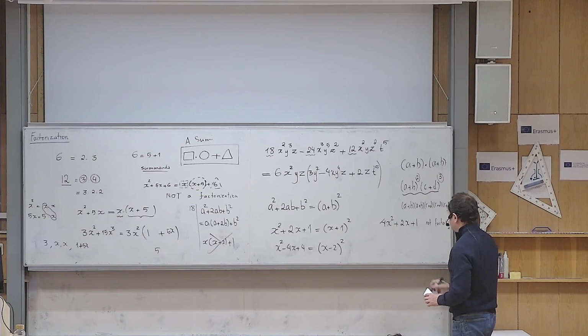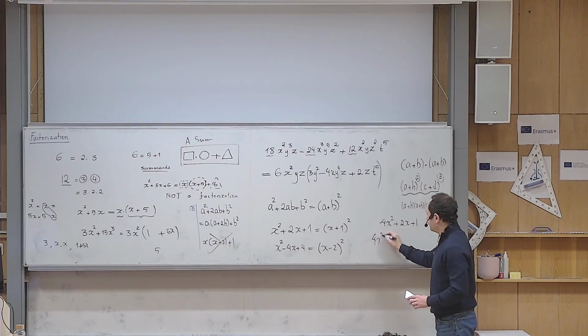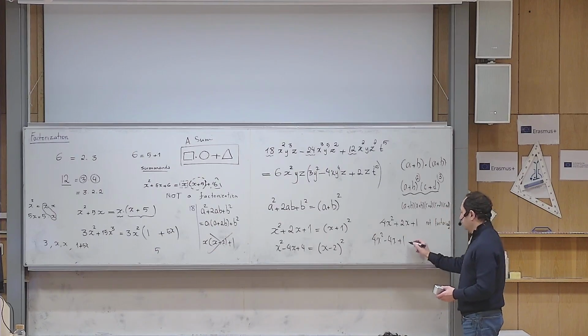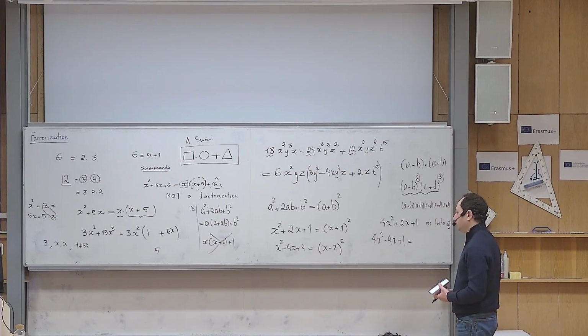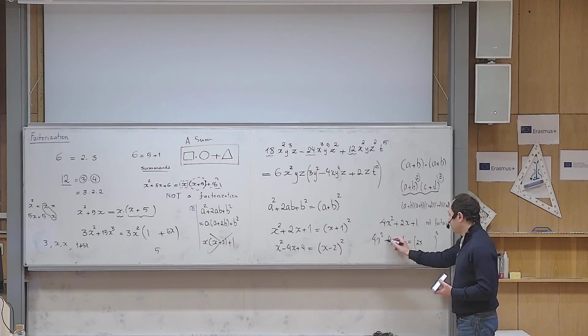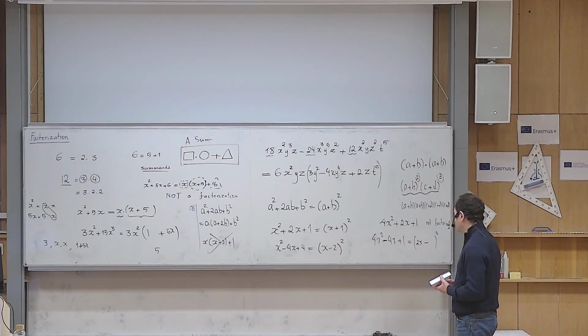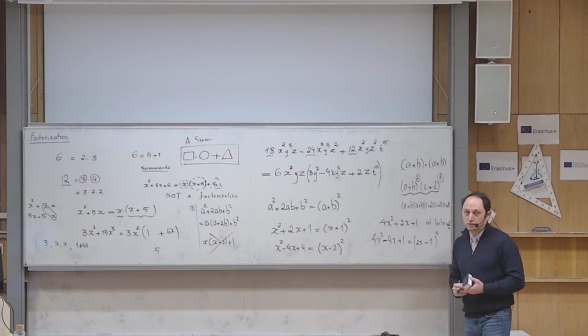But if I give you this, for example, in the exam, what's the answer? 4x plus 1? No. First of all, don't say 4x plus 1. You have to say power of 2. 2x. Okay, then? Not plus 1. You have to respect this sign. Minus 1 to the power of 2.